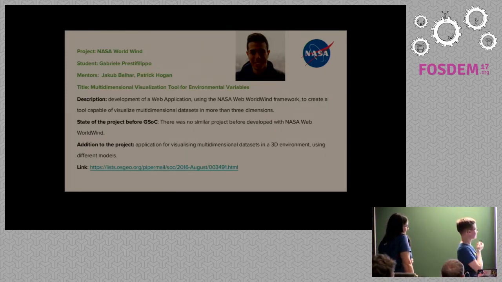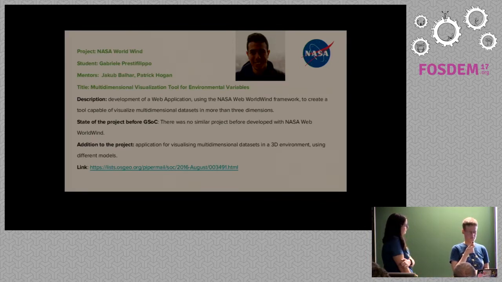And NASA WorldWind is actually not a proper OSGeo member as a project, but this is a big discussion of what OSGeo should do, as in certify software or being open to consider open source geospatial even software that is not under the OSGeo hood. This is a big thing that is continuously being discussed in OSGeo. But in Summer of Code, we wanted to be open to any open source geospatial project, so we had every year guests in the sense of OSGeo, and we want to consider them as proper part of our group.